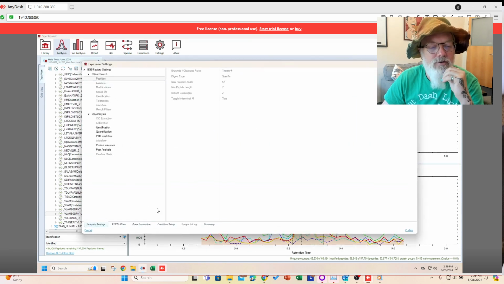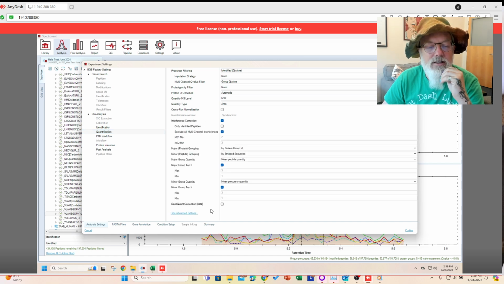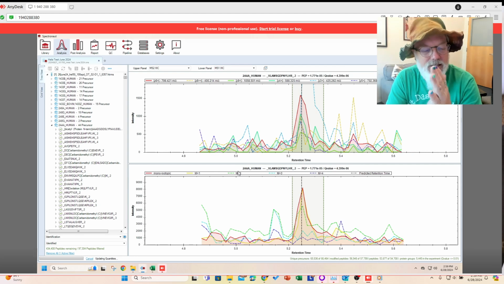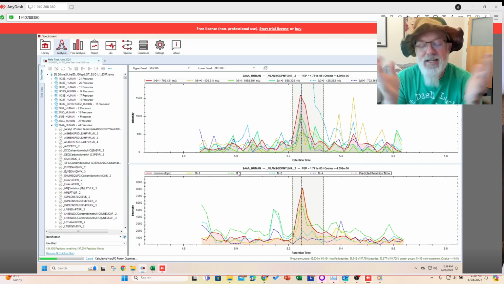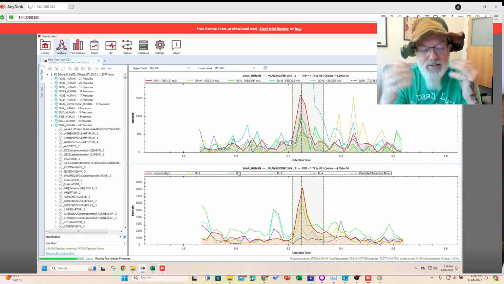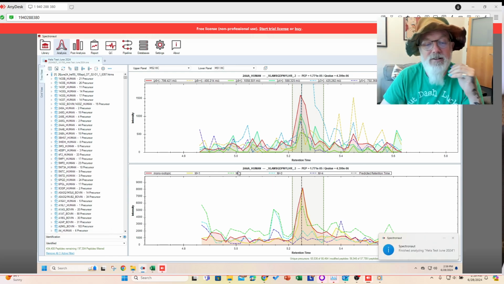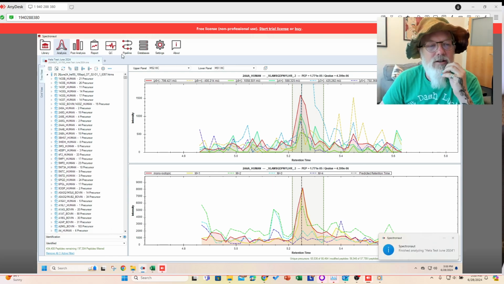Okay, so let's see if we can fix that. Oh, we did change. I don't think we changed this back. Okay, so we're not doing any normalization. We could turn on deep quant, see if that helps. Spoiler, I don't think it's going to help. But again, this is kind of a weird experiment. When I do a proper spiking experiment, I'll test deep quant again. I don't expect deep quant to work this well because this is kind of an unusual proteomics experiment, nobody really does this. Okay, so you expect to load the same amount of material.